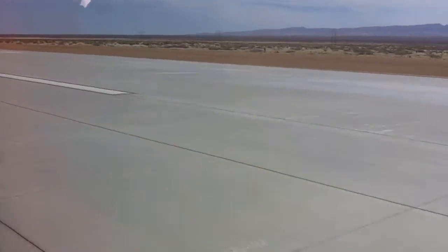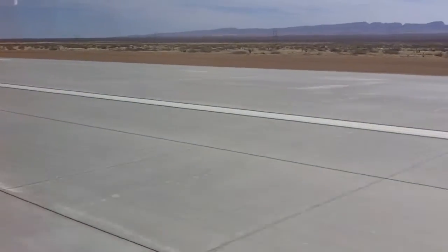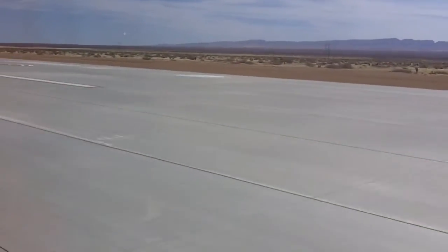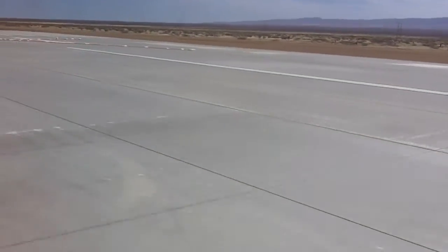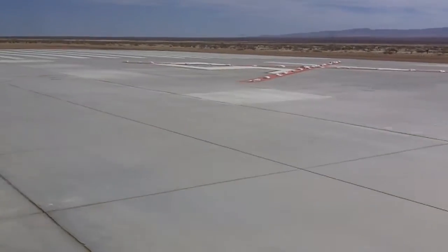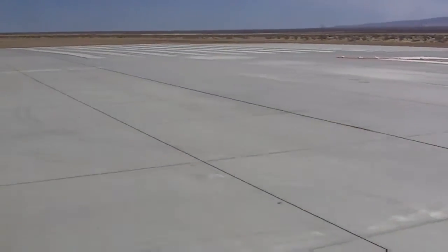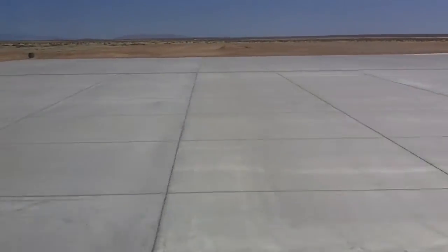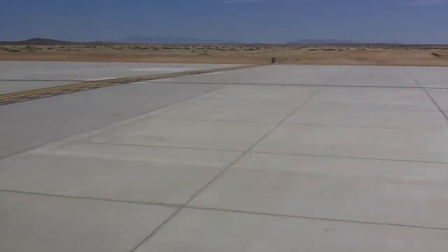This is the 1-6 end of the runway. That's the 3-4 end of the runway, and that has to do with the orientation. It's nearly north-south. You can see there's this big red X on there, and that tells pilots don't land here. Because there have been a lot of folks who wanted to bring their Cessna 172s and whatnot out here. You better believe it.